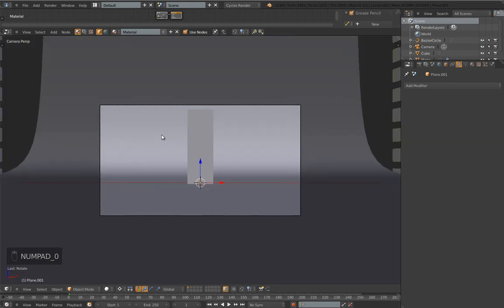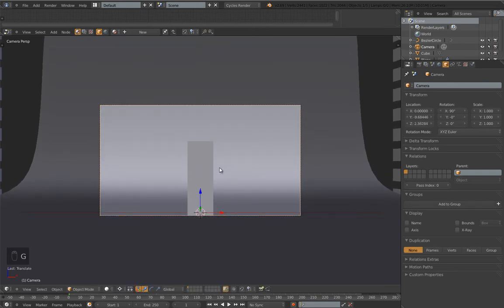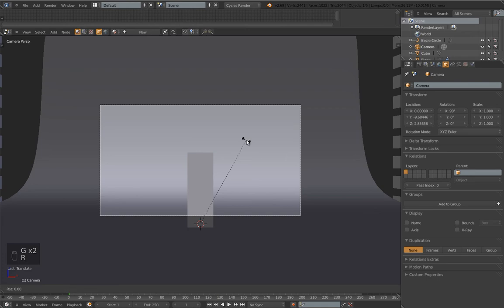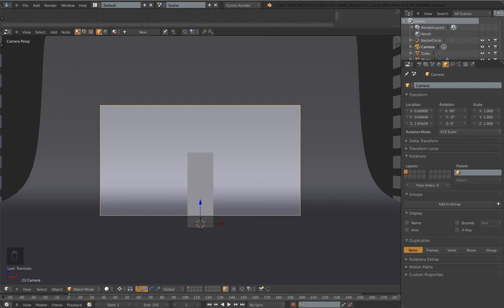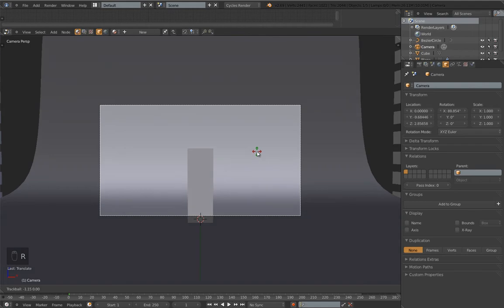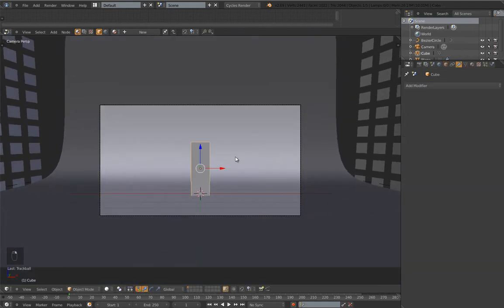Rotate on Z until it is encompassing your whole scene. Let's go into the camera view and make sure we don't see it. Actually, I think this could go up. Z up. Rotate this. What in the hell? Oh, it's because it's on 3D cursor. Put that back on median point for a second. Shift F. Scroll out so we have that. And we'll rotate this on Z just a bit so we can see the edge. Okay, that looks great. You can see our lights are not in the scene.